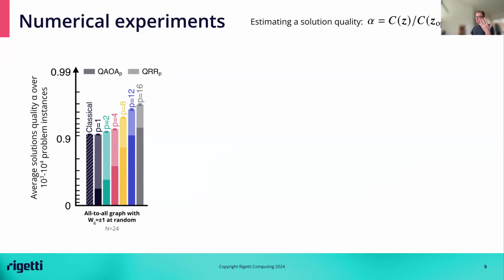Okay, let me continue with more data on our quantum relax and run solver. I'm showing now the approximation ratio, which estimates the quality of a solution with respect to the optimal one. And we want this number alpha to be as close to 1 as possible. If it's equal to 1, it means we solve the problem exactly and found the optimal solution. So here we show the data that I presented before for the Sherrington-Kirkpatrick spin glasses.